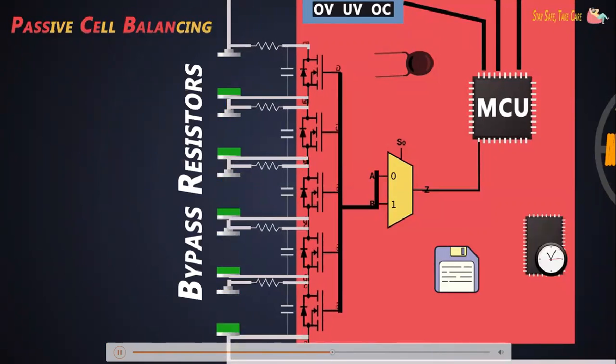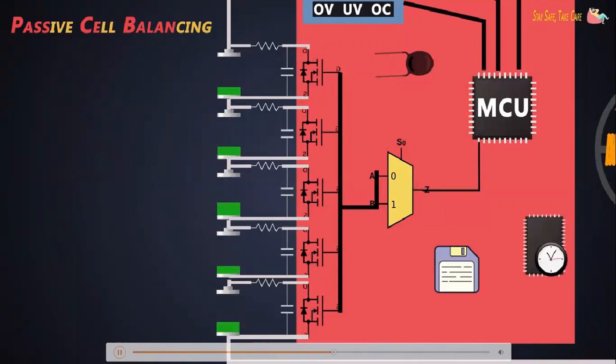Each cell connected in series in a pack will have a MOSFET connected across it. When the MOSFET of the stronger cell is turned on, the charge of this cell is removed and dissipated. This process minimizes the charging rate of that cell, so whenever charging goes on, the weaker cell tends to go near to its full capacity. So all the cells along with the weaker cell charge at the same time.